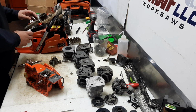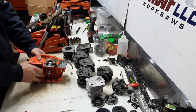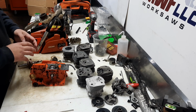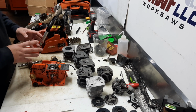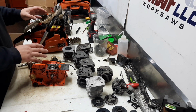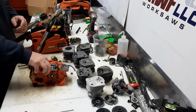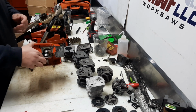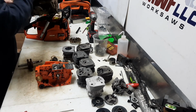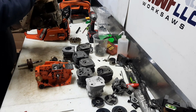But I think our normal split case, bolt-on cylinder, is going to be the best option. So with that being said, I have a pile of these Echoes still. This one, CS 4500 that we tore down, but it's pretty much the same exact thing. It's a CS 5000. I'm sure some of you have seen these before.